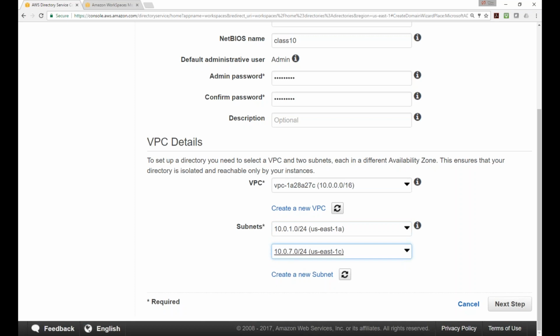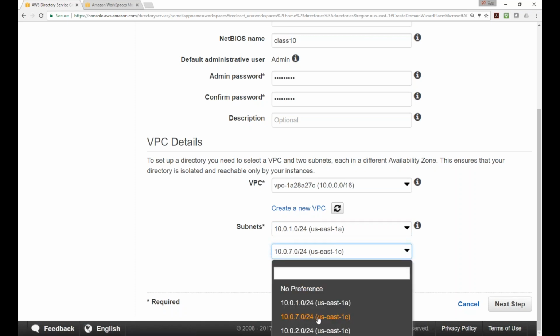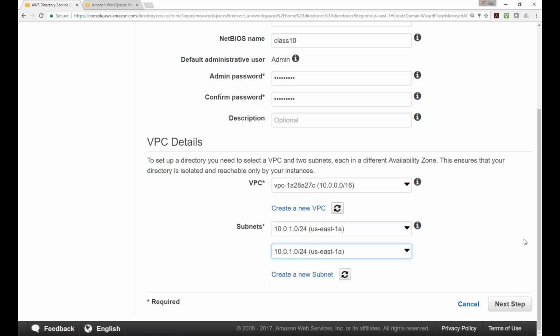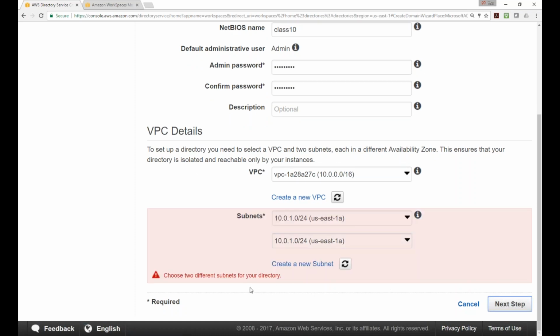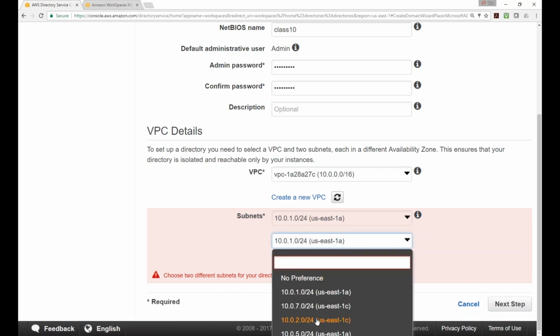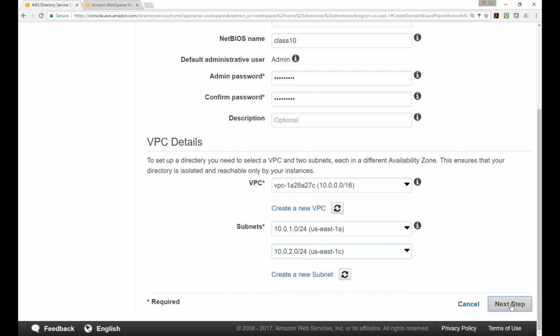Okay, I'm just putting a couple of subnets here. You could do that. Two different subnets. Okay.